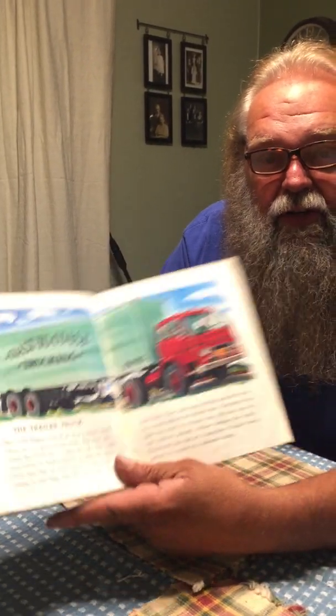And here's the trailer truck. Here's the biggest truck of all. It's the trailer truck. There are 2 parts to the truck. The front part where the driver sits is called the cab, or sometimes it's called the tractor. The back part where the load is carried is called the trailer. Each part has its own wheels. If the trailer is taking a very long trip, the driver has a helper with him. They take turns driving, and they can sleep in the bunk behind the driver's seat. The driver can park his truck in a funny way. He can turn the cab halfway around without turning the trailer. Sometimes you can see a long line of trailer trucks parked by a store or a railroad station. There's the trailer truck.